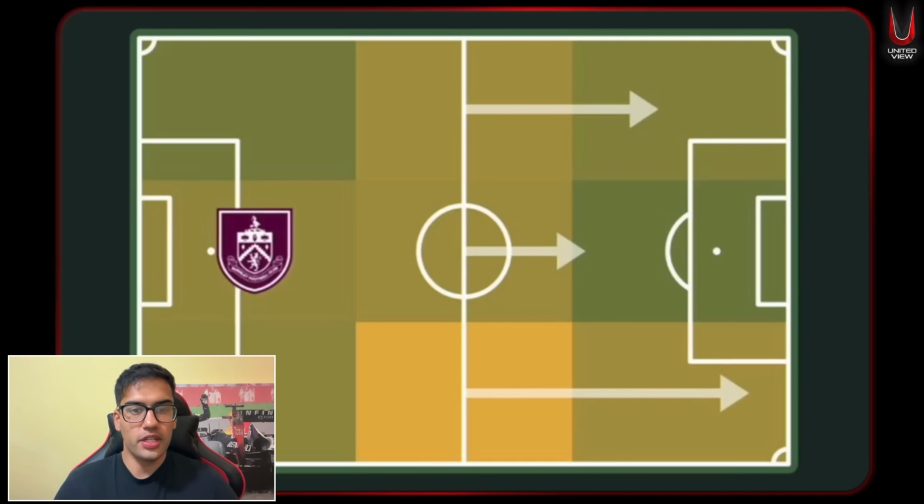And just to really hammer home that point, this graph here shows the play areas that Burnley had. And you can see, look at that right-hand side for Burnley where Marcus Rashford was defending. And you can really see how much of their joy that they had in that game with their 62% possession was coming down that side with Marcus Rashford and Sergio Reguilon. Now, to be fair to Reguilon, I don't think he had the worst game ever. It wasn't his best, but to be fair, he was ill, so I'll allow it for him.